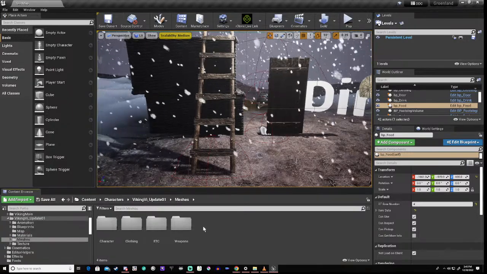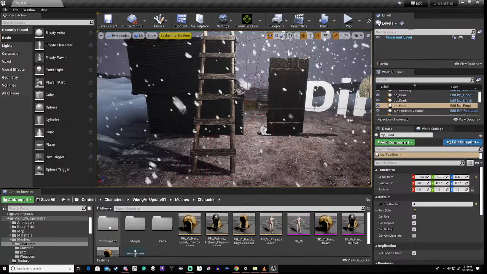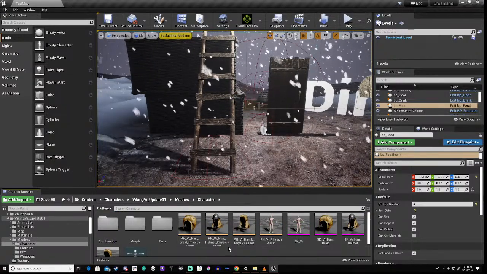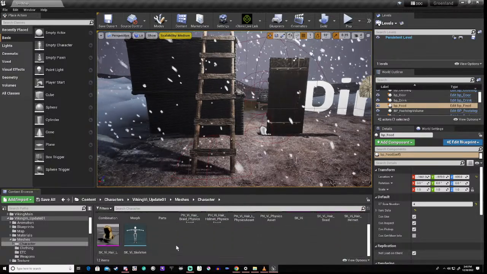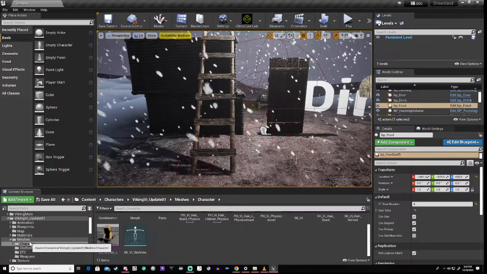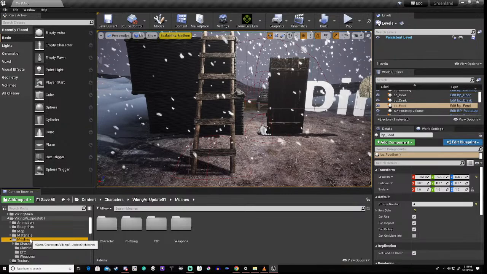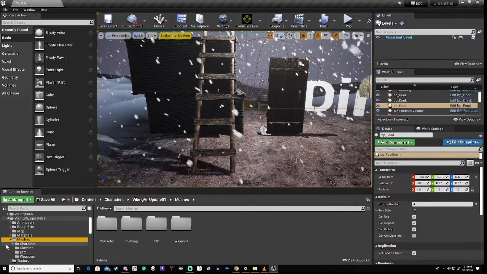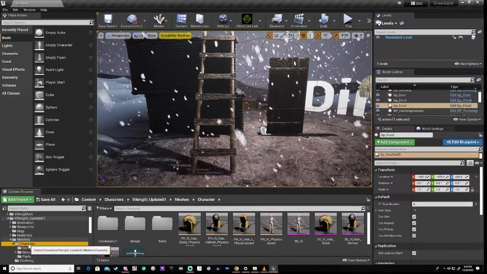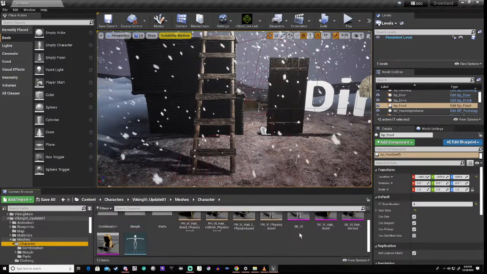Let's have a look. Now, I do know I've got to make certain changes to this. SKVI skeleton. Okay. Which would be this one here.